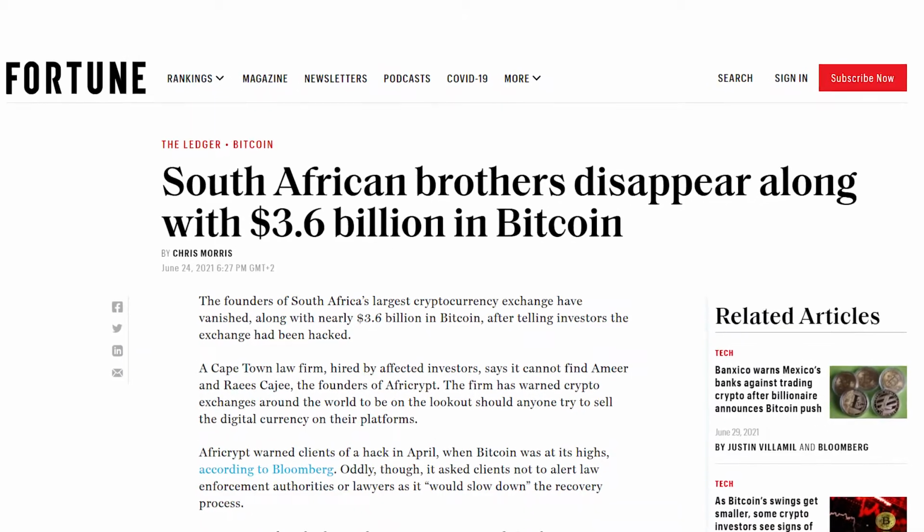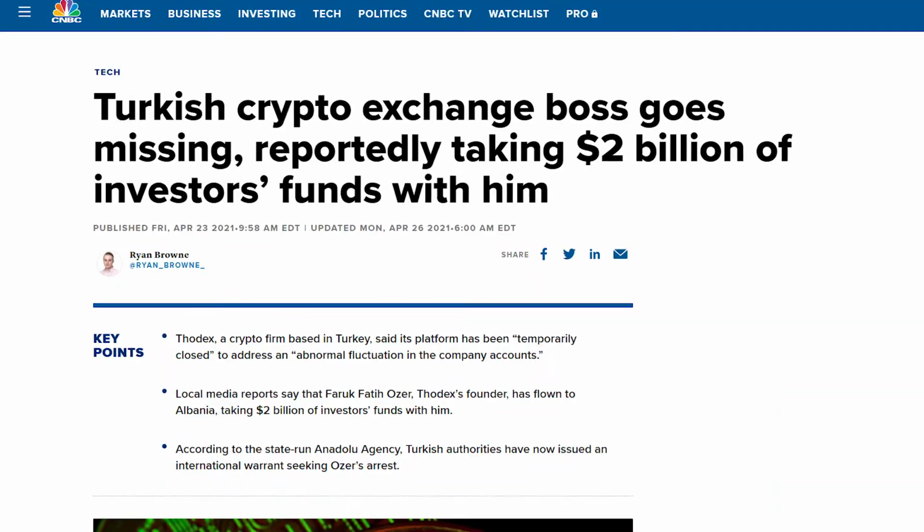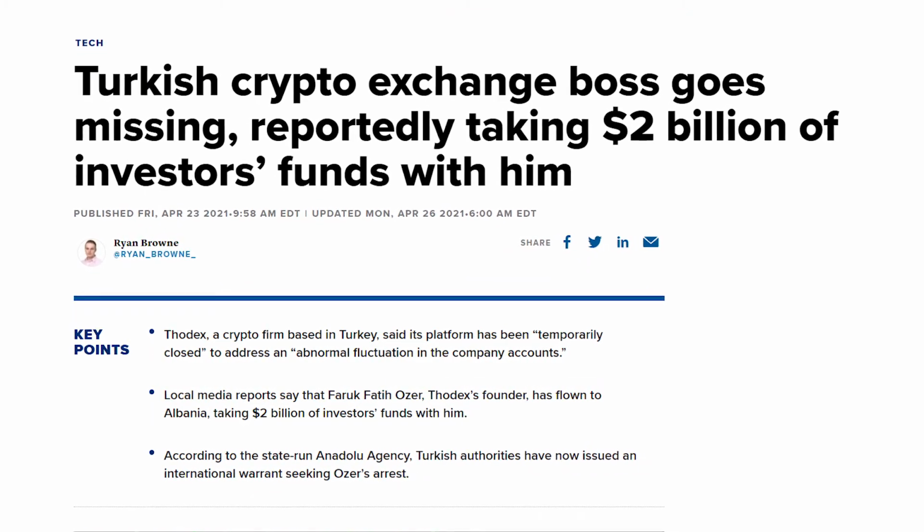So when we talk about crypto wallet security, we can distinguish two major groups. We can talk about hot wallets and cold wallets. The difference being that hot wallets can be accessed through and utilize the internet. Within hot wallets, you have two options. The first one being crypto exchanges, which generally offer you less security. These are sites where you can go create a profile, top up your account, and then start exchanging that money to cryptocurrency and that cryptocurrency to other cryptocurrencies. You can also store your funds there, which I would highly advise against. I would absolutely not advise it, because some of these exchange sites are pretty sketchy, and it's not a rare example that some of them go missing. Just like the Turkish Thodex went missing with $2 billion.